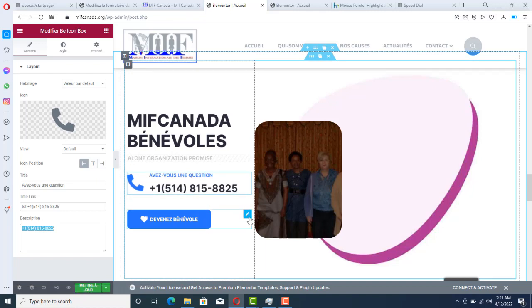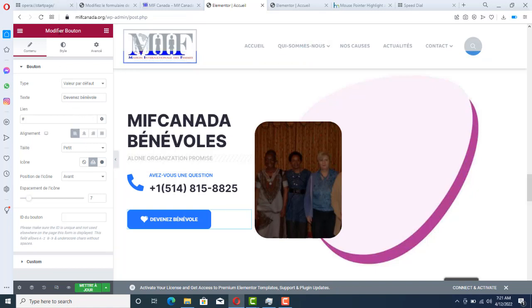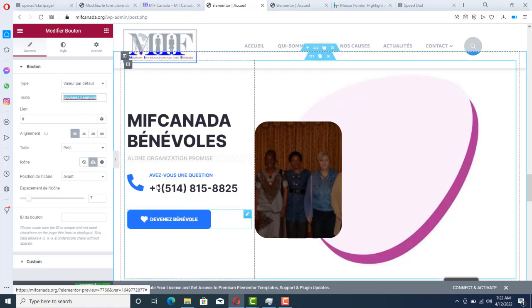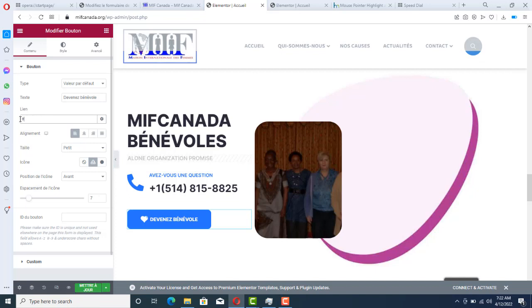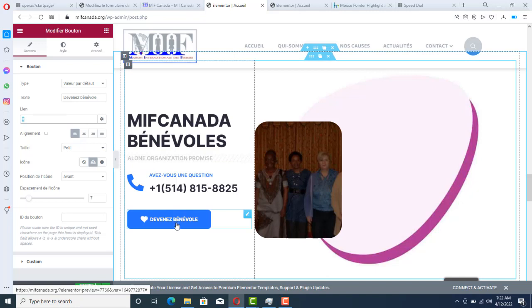Okay, this is a button. To modify the button, you just have to click here and modify the button. The first option is the type of button you want, the second is the text that you want to be placed on the button, which is David Imam, and the third is the link, which link the person should be sent to once this button has been clicked.